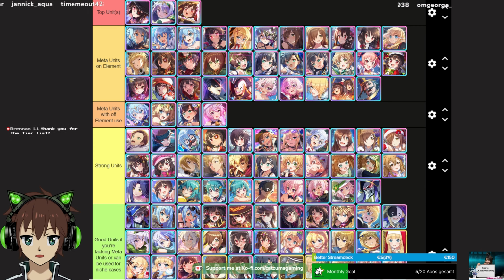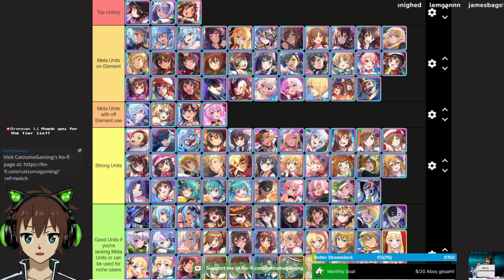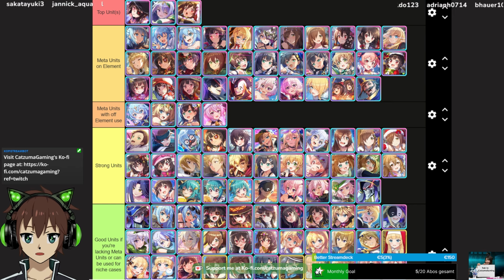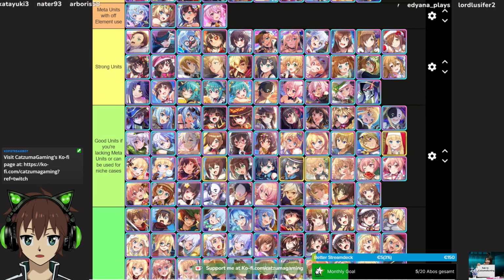So for example, if you want to build a light team, you check the meta units on element here for light units. In that case, you can see, for example, Forbidden Aqua is up there. Fes Yunyun is even more above there with top units. So like these two already should make a great team. And then the third one can, for example, be Halloween Aura if it's more of a magical arena, or just Claire if it's more of a physical arena. And just like that, you have a solid core team that you can run in arena. That's the idea behind this tier.